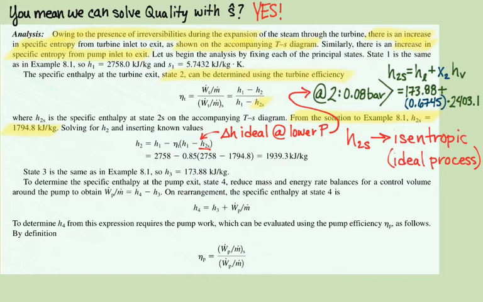and we're going to find out that we're going to use the 173.88 kilojoules per kilogram, multiply it times the quality value, which was 0.6745, times the difference between the saturated vapor and the saturated liquid. Oops, let me just double check that. This 173 value, as you'll see in example 8.1, is going to be the low energy value of the saturated liquid, whereas this value here, 2403, that is the difference between the large value of the saturated vapor and the low value of the saturated liquid. Okay, so that's a difference shown there.